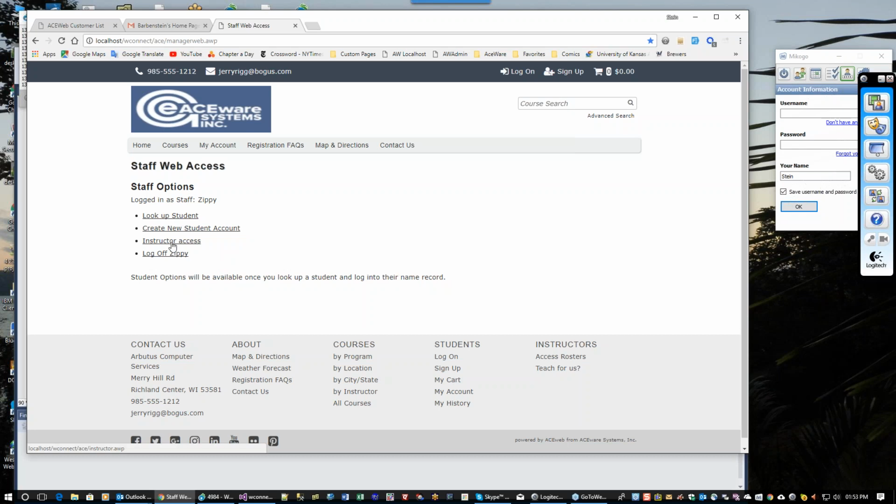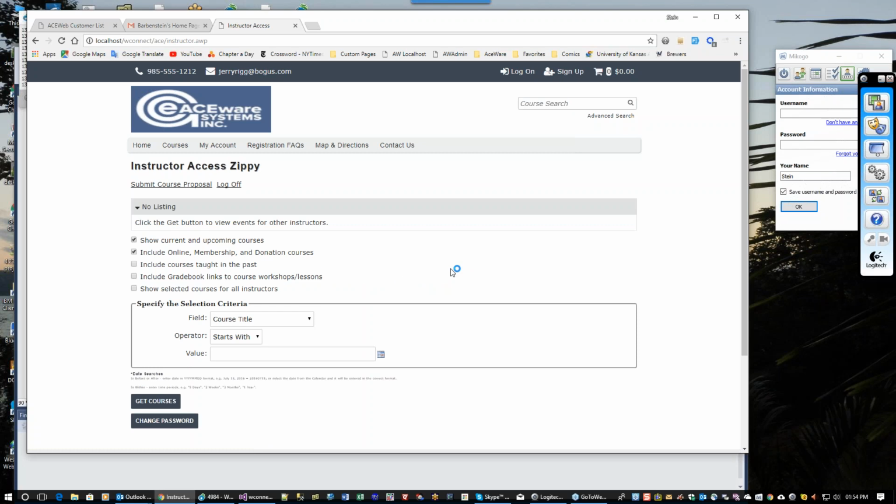But the new thing for 048 is instructor access. Basically, this gets you to the instructor page, the page that, if you have an instructor account, you can log in and get class rosters and so forth. And we did have a feature called Super Instructor that would enable you to set up a super instructor who could then actually view other instructors' information and courses.